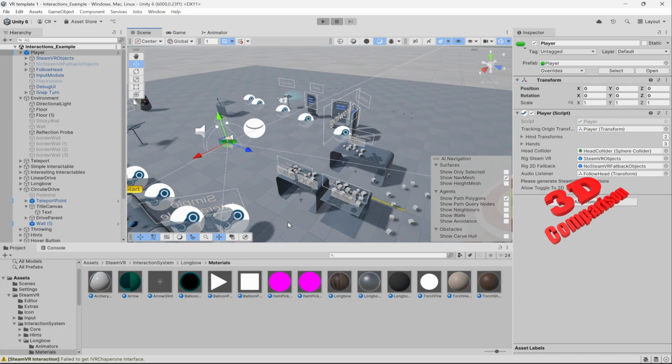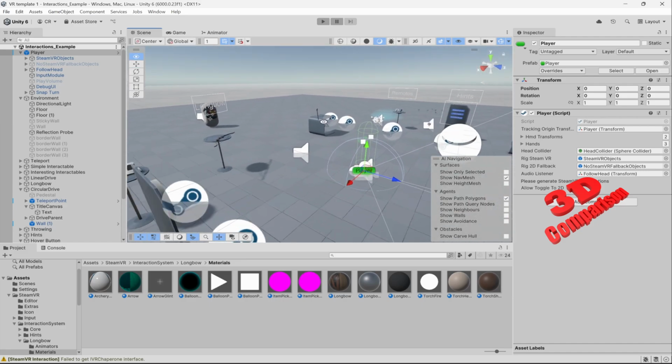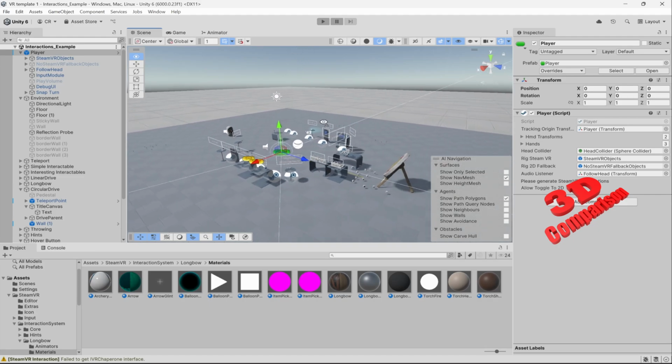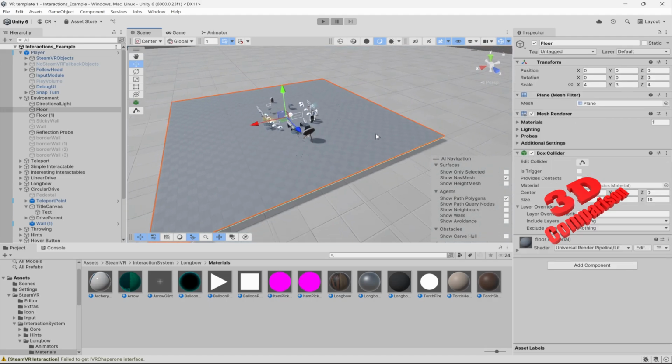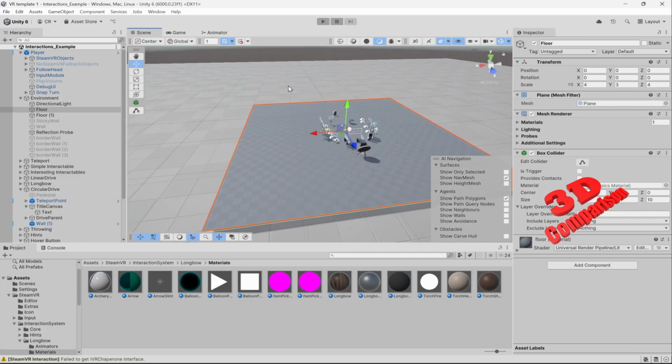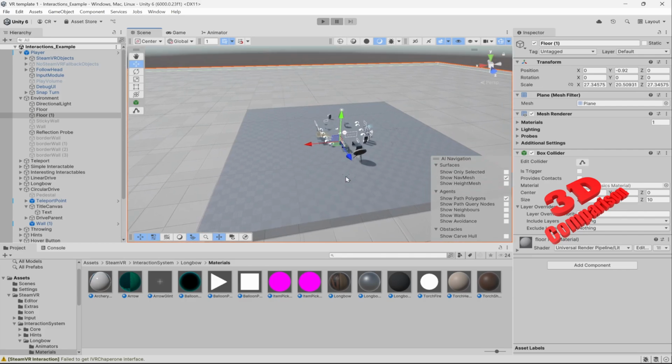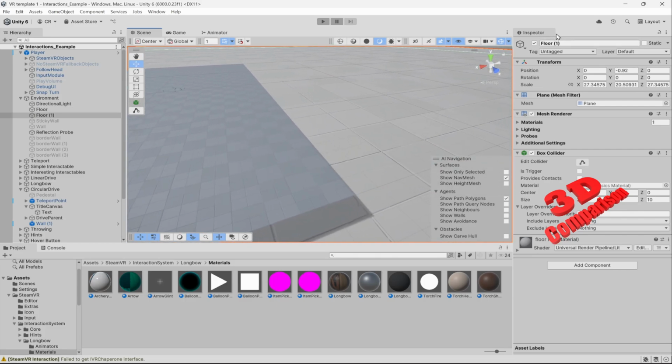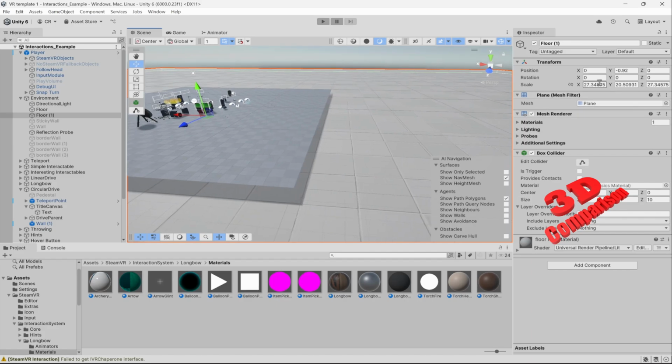So this is the initial scene, and within the following video we're going to start adding some elements. If I zoom out, we're going to see that this will be the ground floor. This has a scale of 4 on X, 3 on Y, 4 on Z in this case. We also have an additional floor over here, which is entitled floor 1. And this will be a lot larger, as you can see over here.